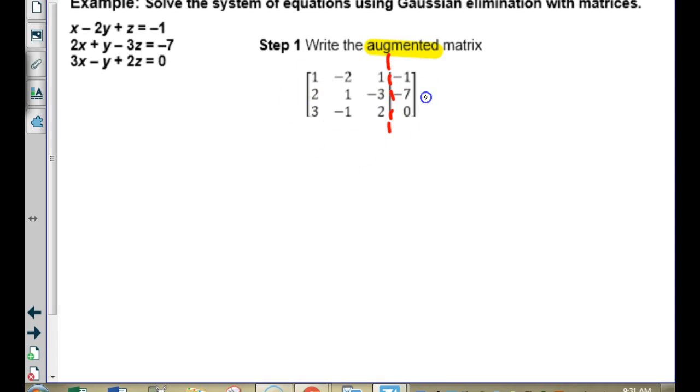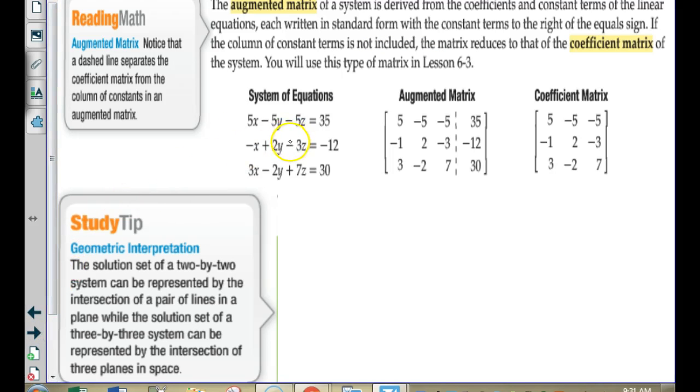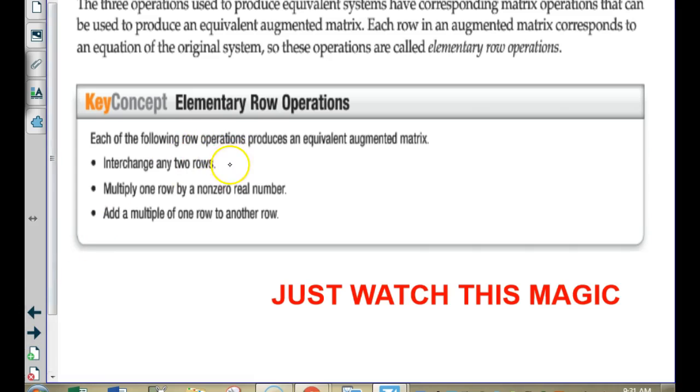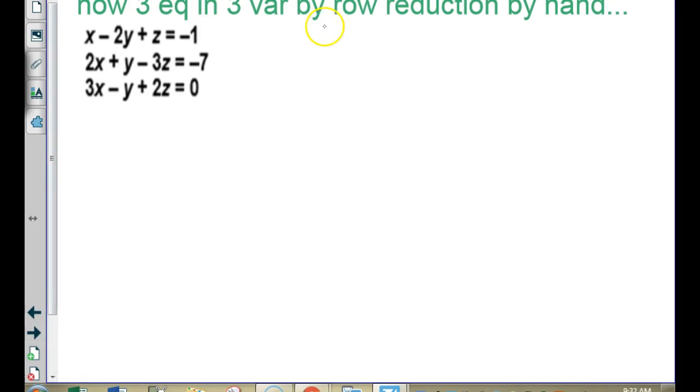Everybody see what we did? Because you are going to have to do this. It's actually a question on the final. All right. So then without the variables in there are a bunch of things you're allowed to do. You can interchange any 2 rows because it's basically just rewriting the equations in a different order. You can multiply anything through by a number. Same thing. How I just did. Remember I multiplied through by 5 or whatever to make something cancel, or negative 1. And you can add rows together. We did that, right? We added 2 equations together, come up with a new equation. All right. So this is the way I learned to do matrices.